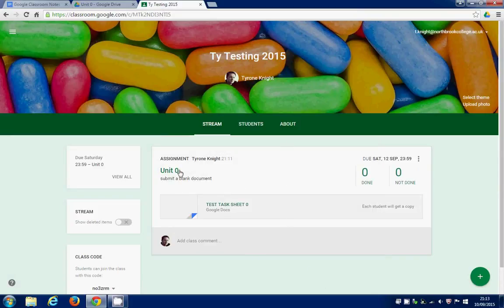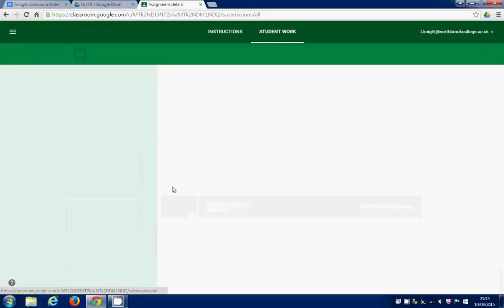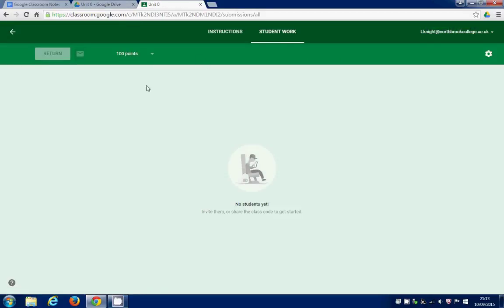If I want to see their work and their submissions, I've got two choices. I can either see their work as they started working on it from the drive, and I could leave comments before they even submit it. Or I can click this unit, and this would list my students and those that have submitted their work and so forth. I can give grades in here against the students and then return their work.